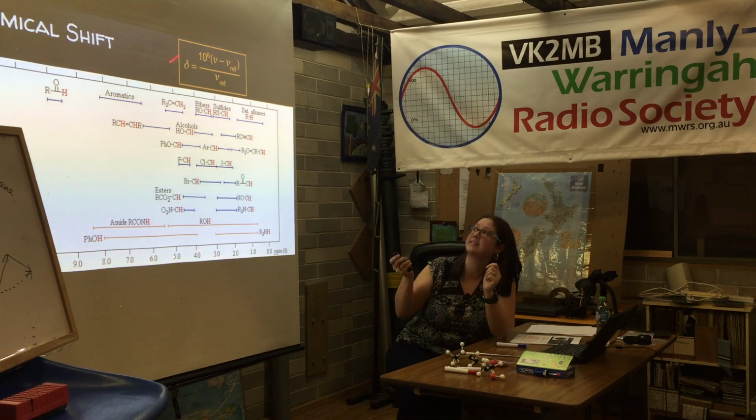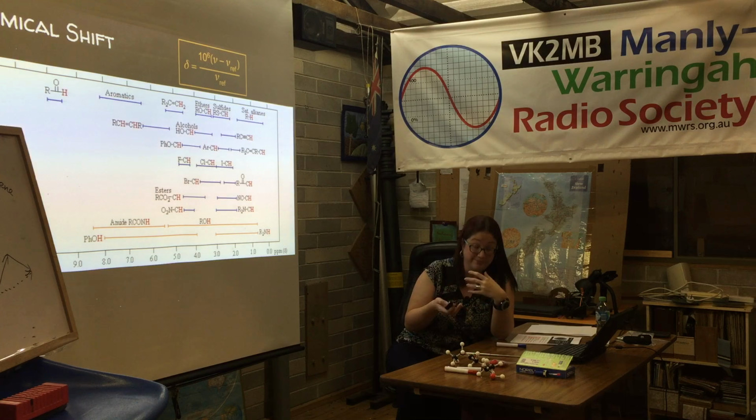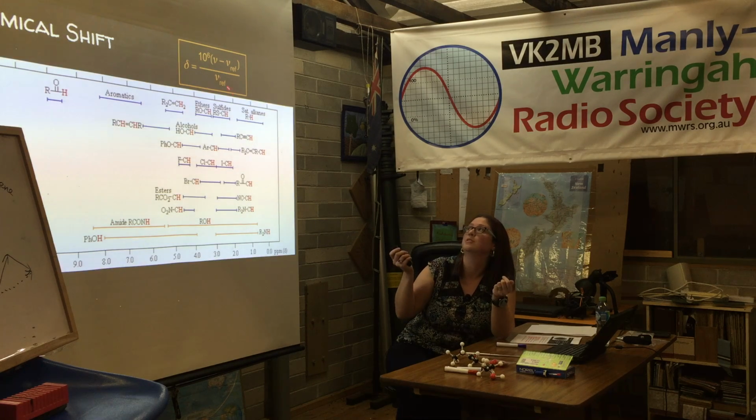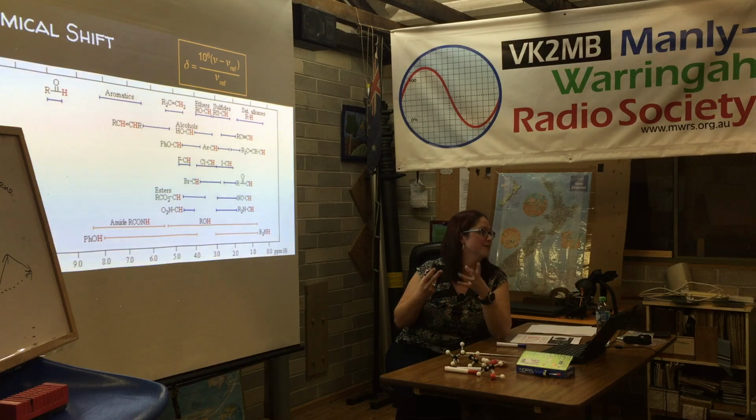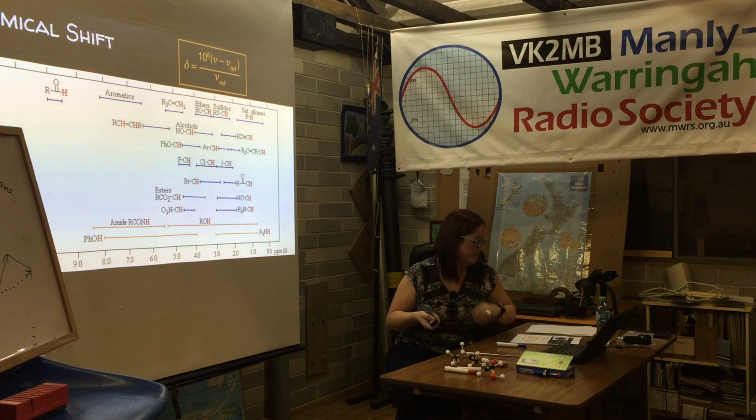And this is how we define this chemical shift. This delta is given in parts per million. So we have this million scaling factor out the front, and we are giving this relative to a reference frequency. The reference frequency is a choice that you make when you do the experiment. Typically tetramethylsilane, TMS, is a common reference for proton. It doesn't matter, you can use something else. The point is it's relative, and we multiply it by 10 to the 6 to get the numbers into a sensible range, otherwise they'd be totally unwieldy. But this gives us nice numbers between 0 and 12 that are easy to handle.